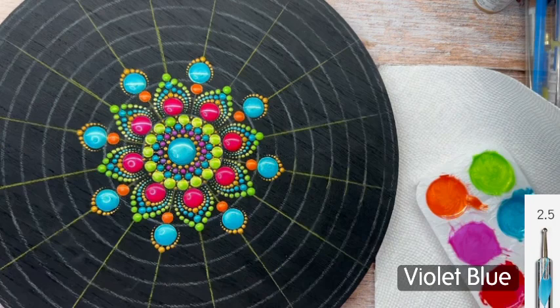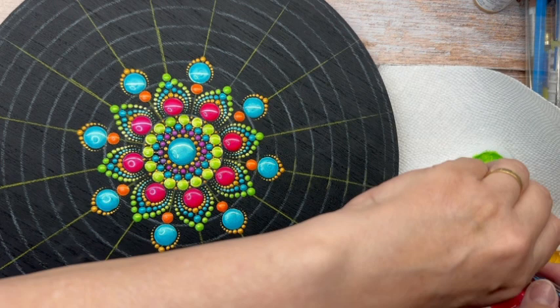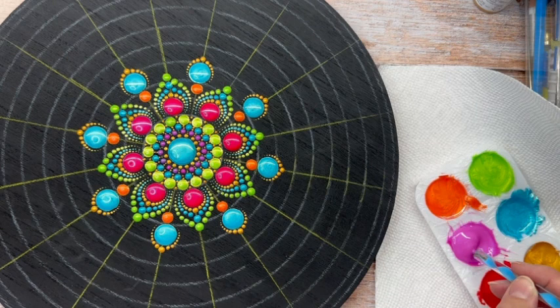Okay, large end of the blue tool. And we're going to thin this a teeny bit. And this is where I pull in the flow aid. It just makes it more liquidy. And that's all I needed. That's much better.